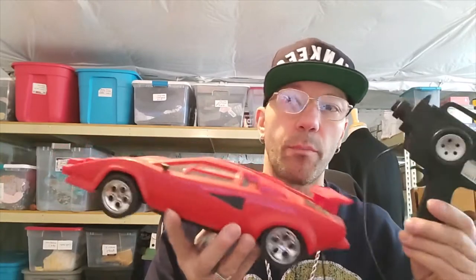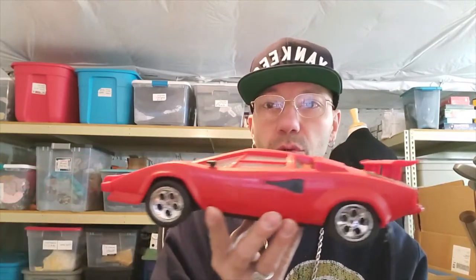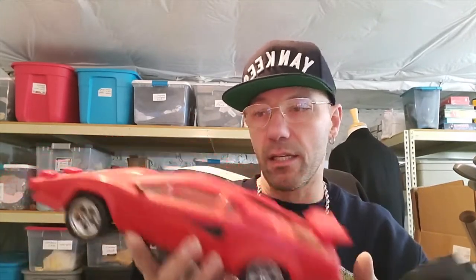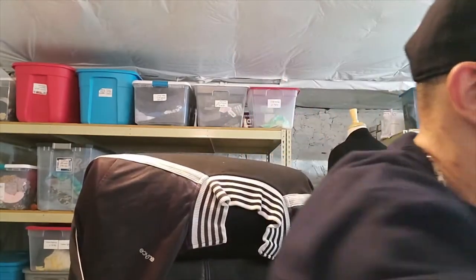I'm sure it's not worth that much. Something like this would probably be worth more if it was new in the box, or at least if you had the box, but it's still really cool. It's a cool Ferrari. If it's not worth that much, I may just cut off the cord and let my grandson roll it around and play with it. I don't know, but we'll see what the value is. It might not be a whole lot, but we'll figure it out.